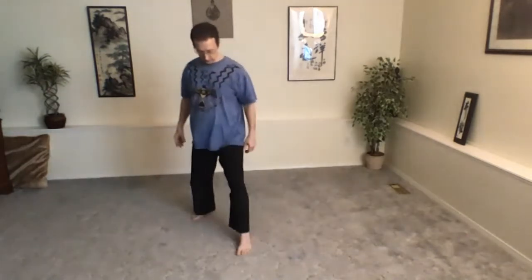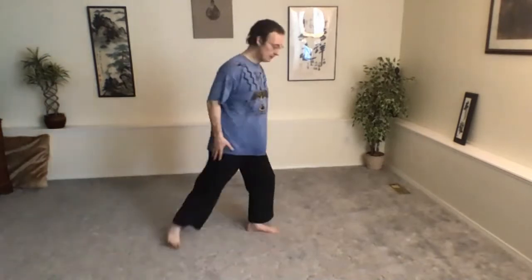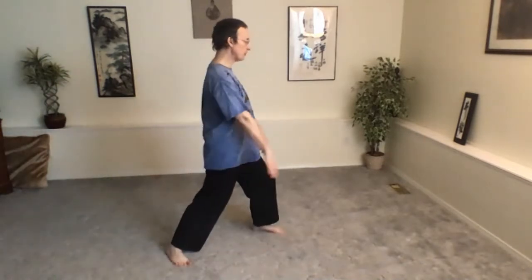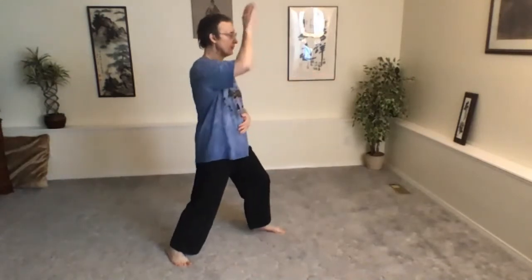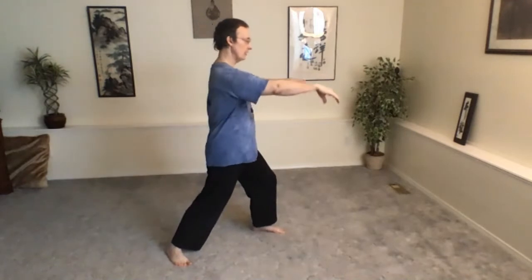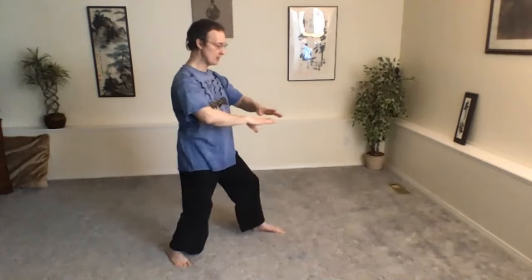And one foot in front of the other. Call that a bow stance. And slightly forward, arms flow forward and up. And take a moment to just get some of these things we need to have. Hanging vertically. Relaxing, flowing out, breathing into the belly.